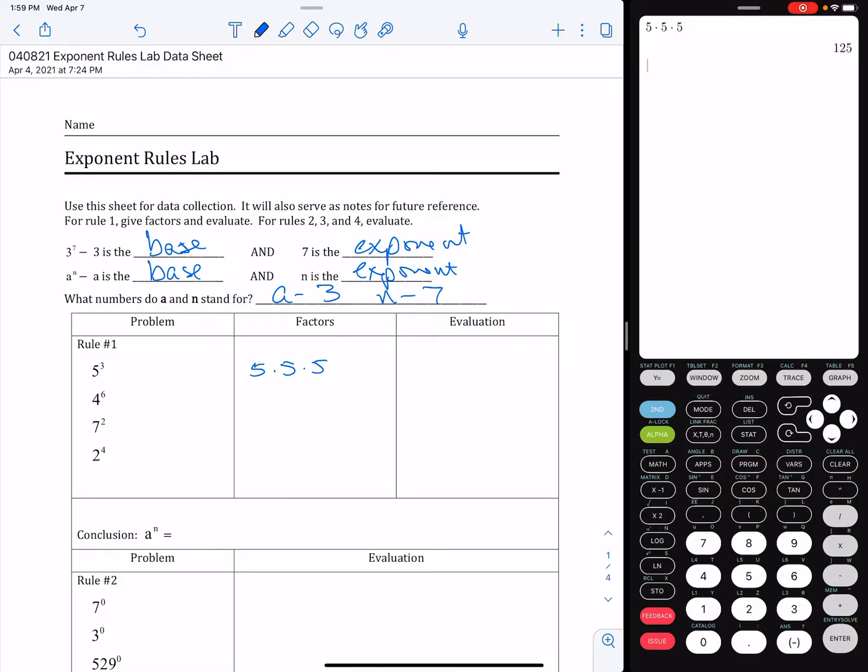The exponent key is the caret key that looks like this right here. I don't know that I can show you what it looks like, but it's over here, the one that I'm kind of pressing on top of right there. So that is the exponent key that we're looking for, and that's what I want you to use to do your exponents. Okay, so let me clear this out.